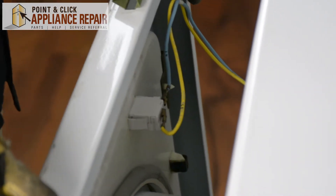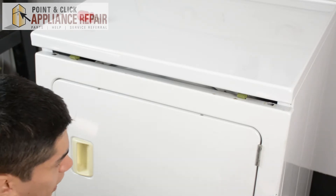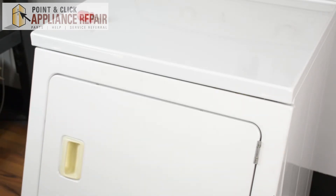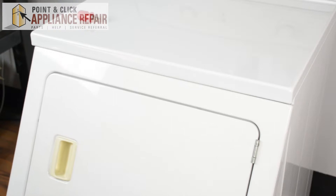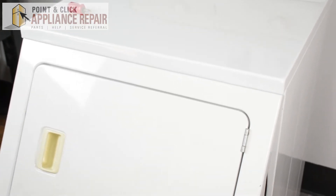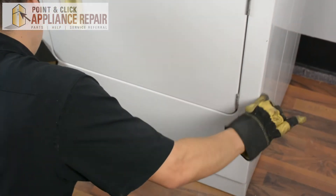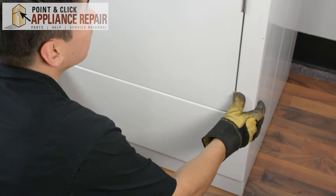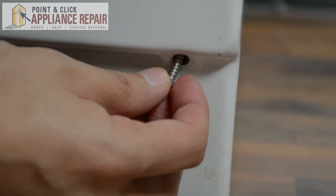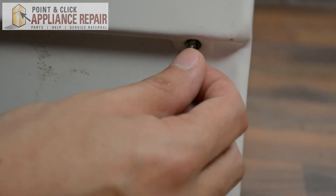Now go back to the front. We're going to put the front panel back into place by doing the opposite of what we did to take it off. Pick it up, angle it a bit, and just tilt it back until you hear both of those clips snap into place. Then you should be able to close it up. Now we can screw the bottom back in — just make sure your panel is pushed in all the way, and once you do that you should be able to get your screw started in the hole.